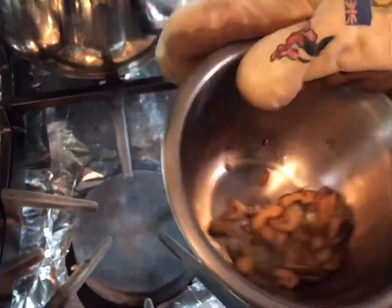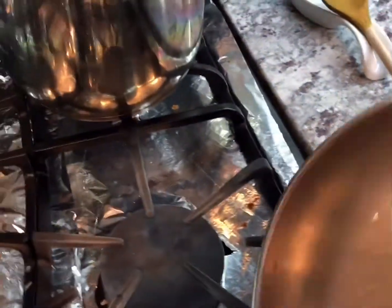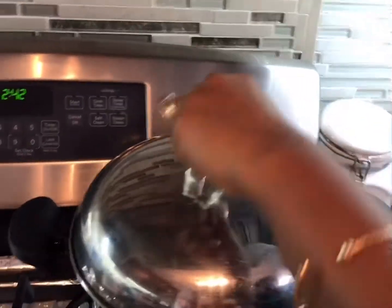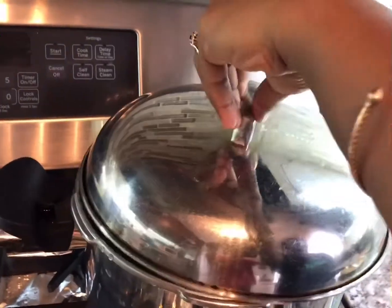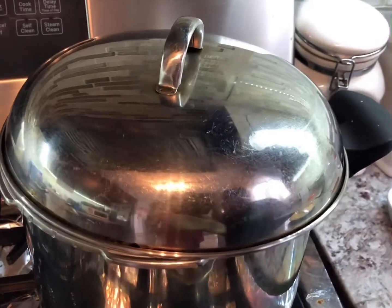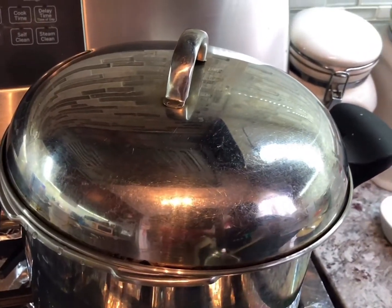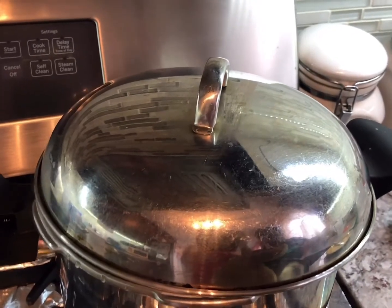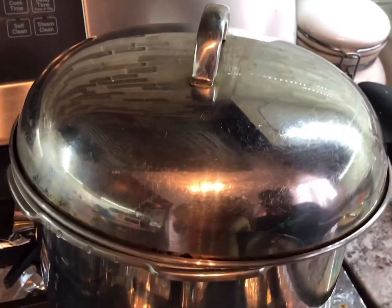I'm gonna add this now into my dal, and it will make a little bit of a sound because the oil is hot. So you hear that? So you want to add that in there, and then when you get this smell, you know exactly. Anywhere you go next to someone's house and you get this smell, you know exactly that they cook dal, because the smell is one that you know right away it's dal.